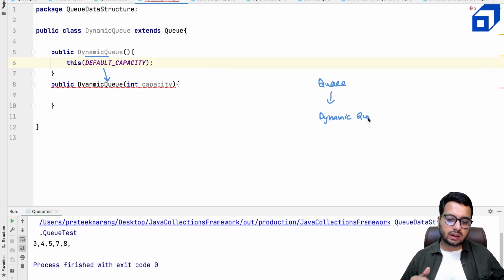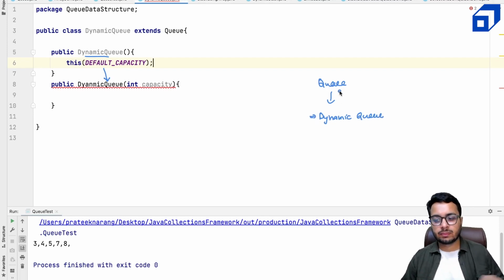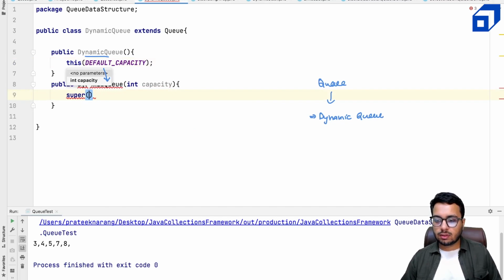So if I get a call here to create a dynamic queue, I can redirect the call to the parent constructor. So I can say super, and I can pass in the given capacity that I am getting, right? Basically I'm calling the constructor of the parent class, right?